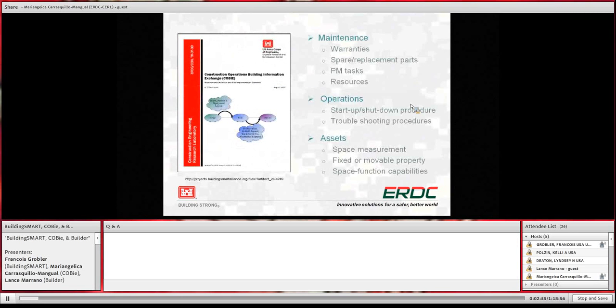It started with the development of this report. It was developed by Bill East, and I think Bill Brodt from NASA had some input on it. They started by thinking about what requirements we have right now, what exchanges we have right now, and who provides this information in construction projects. They came up with maintenance, operation, and asset information, your warranties, your space dimensions, and so on and so forth. That was the first step: this is what we need to approach.